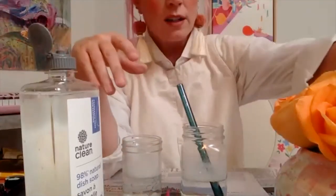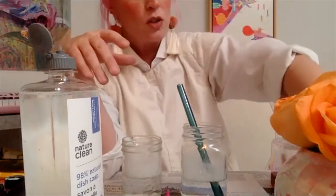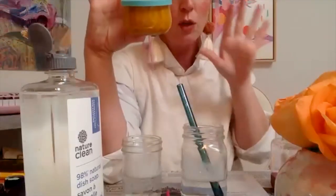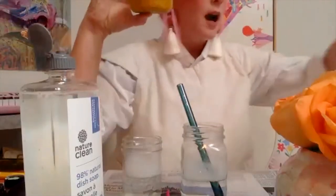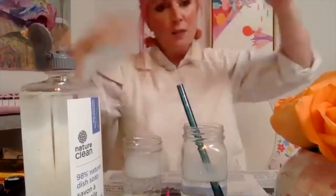I've actually got some beet juice for those that want to use natural color. You can also put turmeric in water, like I've done here. So for anyone really interested in natural colors, we've got beet juice and turmeric. But truly, I just want everyone out there to use what they have. It's about having fun. It's about using what you've got.